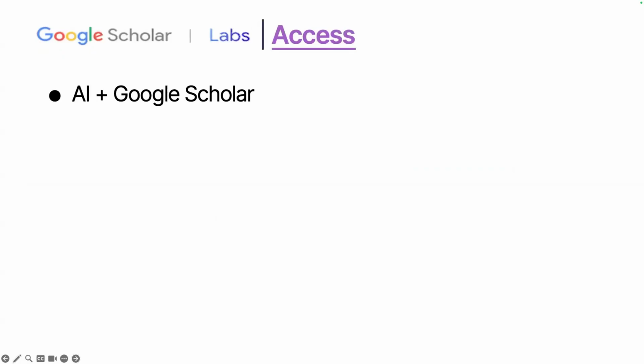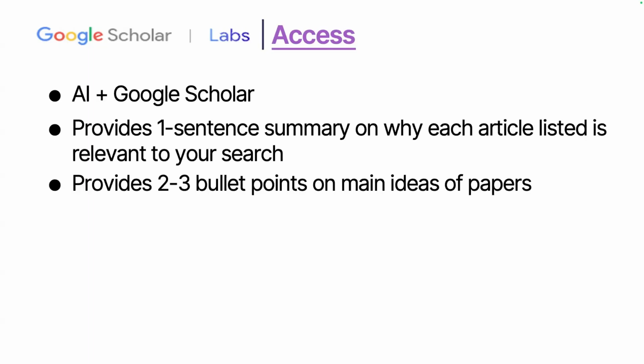A similar tool, but one that's a bit broader in nature, is Google Scholar Labs, which basically uses Gemini's large language model, but ties it to Google Scholar resources as its predetermined set of material. So again, you ask it a natural language question on your topic. Again, you don't have to use too complex of a prompt because it's looking through a very specific set of materials already. And it will provide you a 1-sentence summary, and some bullet points on the main ideas of the paper and how they relate to your original question.